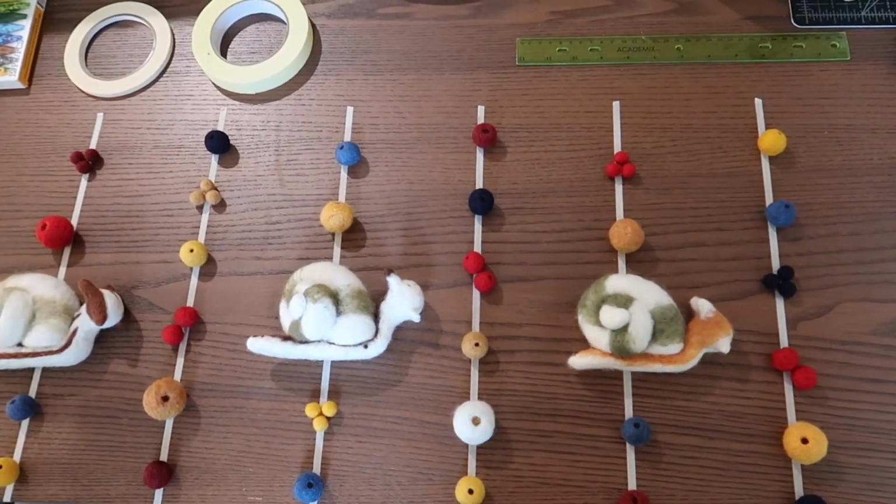I could have my Cricut cut them out. Let me flip you around. Ooh, I can't see myself. No idea if I'm in frame. There you go. I could have my Cricut cut them out, but since they're gonna be pretty small leaves, I'm thinking I'm not gonna bother. I'm just gonna try to cut them out myself.